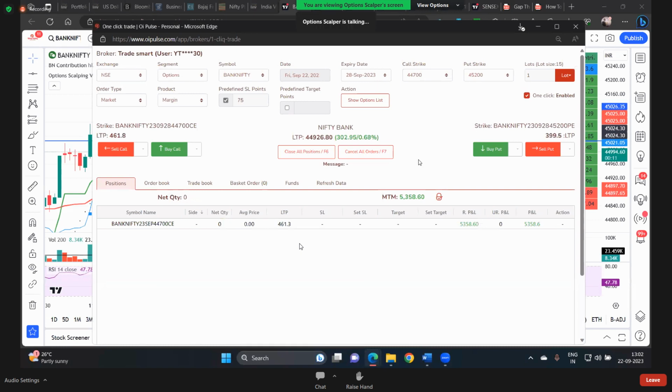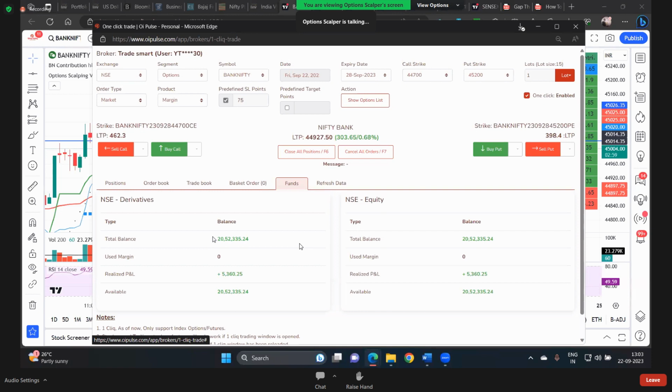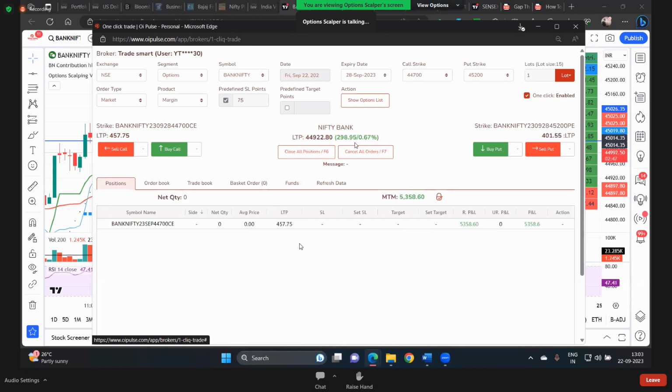Guys, it's not always about the risk reward. Imagine, even if you're making 5,000 and then accumulating the money, that is also going to be a large one. In the last 2-3 days, out of 20 lakhs, we have made around 52,000. Is this not a good reasonable risk reward? For a capital size of 20 lakhs, you are able to make close to 50,000 in 3 days. What more do you need? I'm happy with whatever is there.